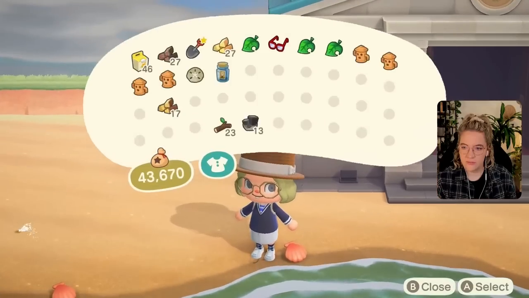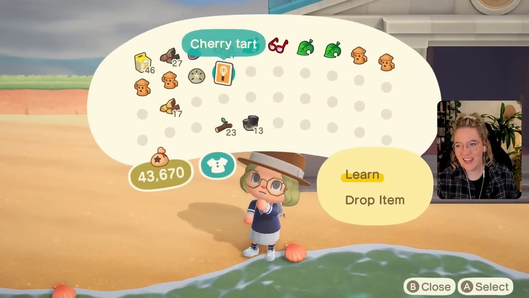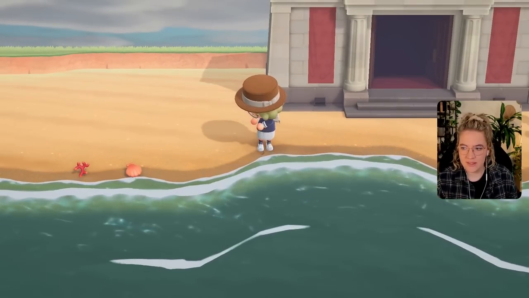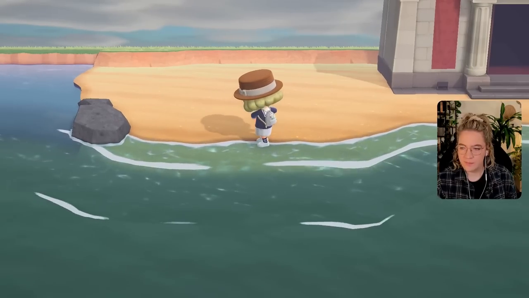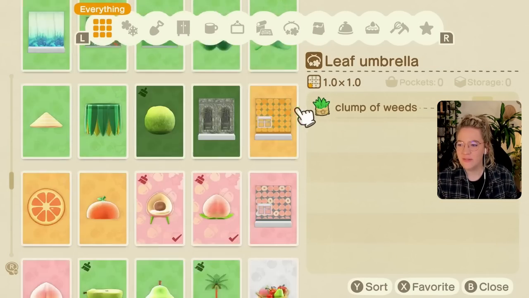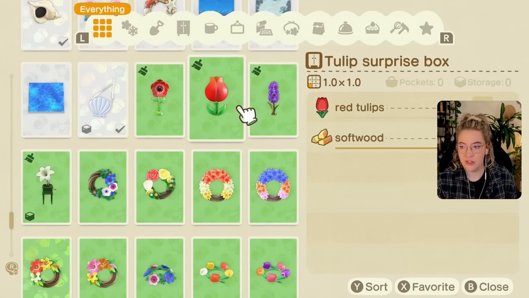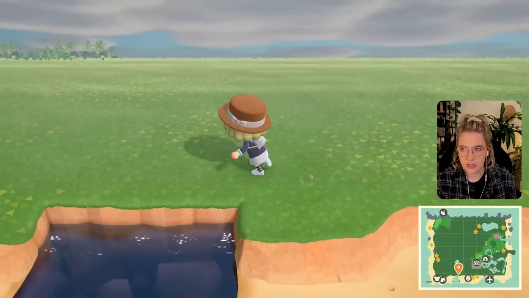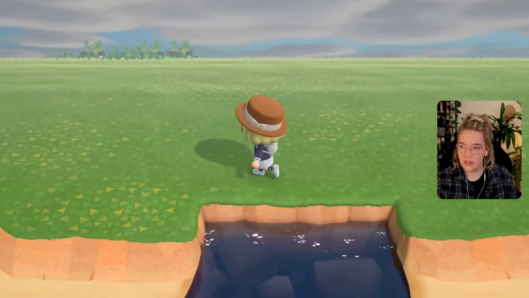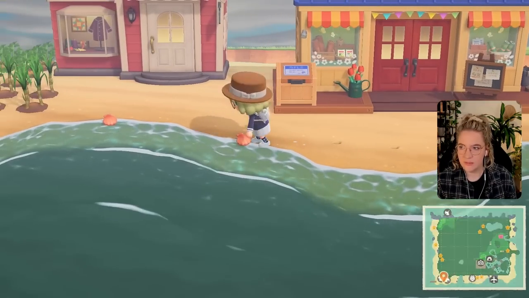There's another message bottle and another cooking recipe. Y'all, I don't know what to say. A cherry tart. Okay, sounds delicious, but still, you know, give me some cute items. I don't know what I would deem as cute. I don't know what I have, really. But for example, do I have the mum cushion? That is a valid question. See, I don't have the mum cushion. I would like to learn the mum cushion. Do I have the Cosmo Shower? I don't think I did. No, see, I would like to learn the Cosmo Shower and the Mum Cushion. They're just not giving it to me.